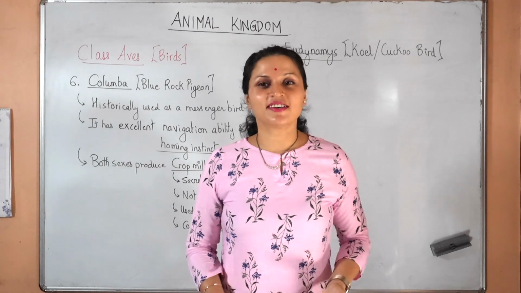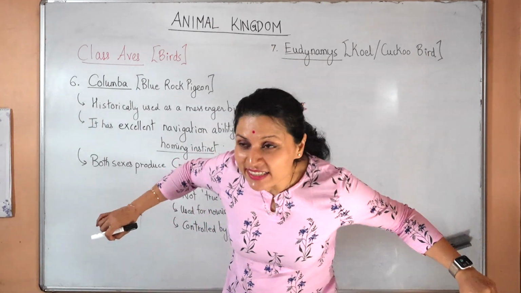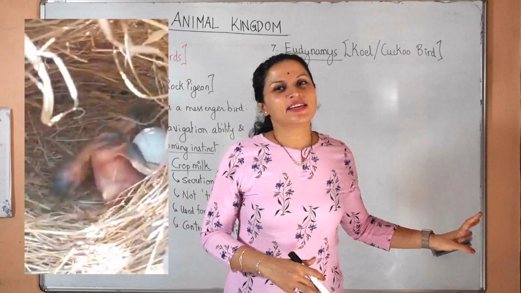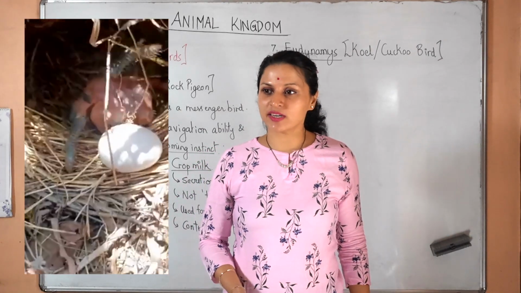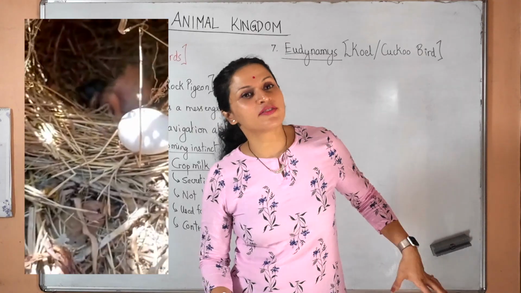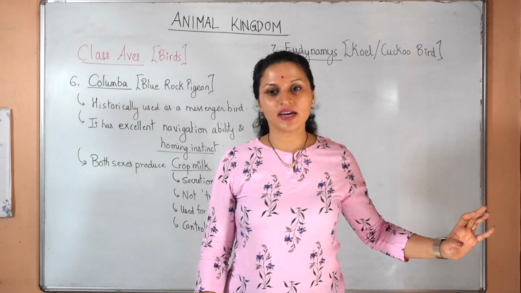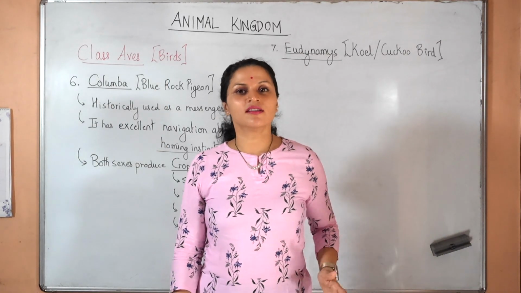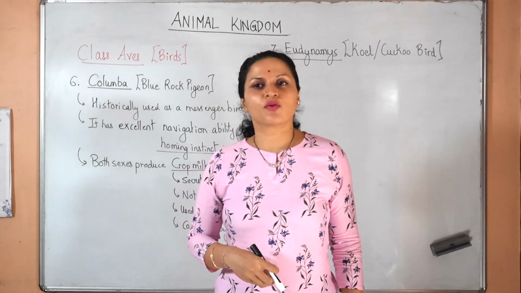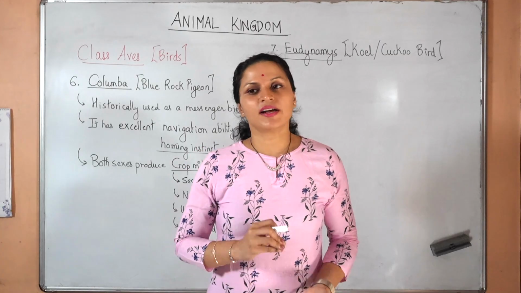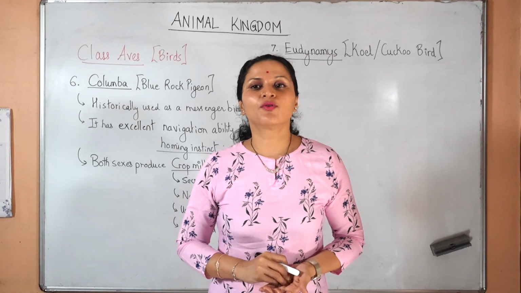And the way it does that, you should see. It will do like that, and it will just throw all the eggs out. Unbelievable. Even if the crow's eggs are hatched and there are hatchlings, it will throw its siblings out of the nest. Why does it do that? To kill the competition, so that it gets a major share of the food that is provided by its crow parents. That is what it does. This is known as brood parasitism.